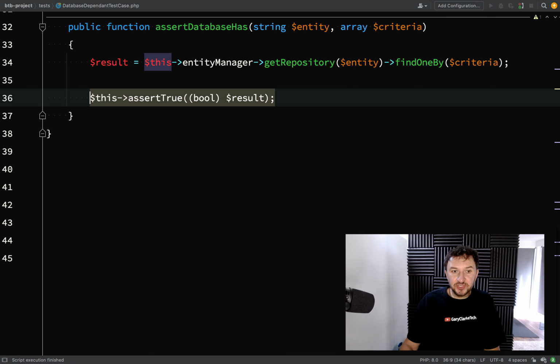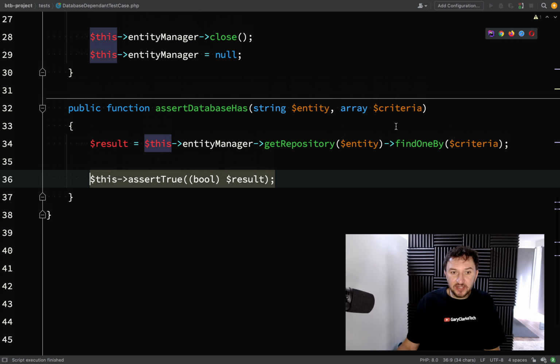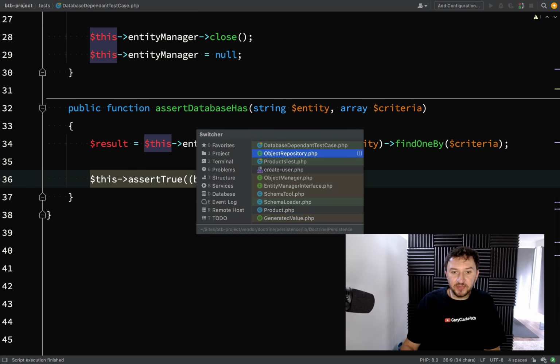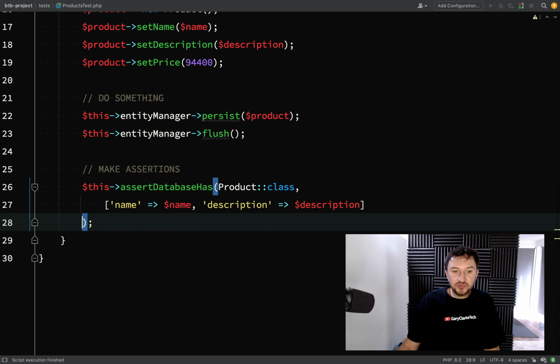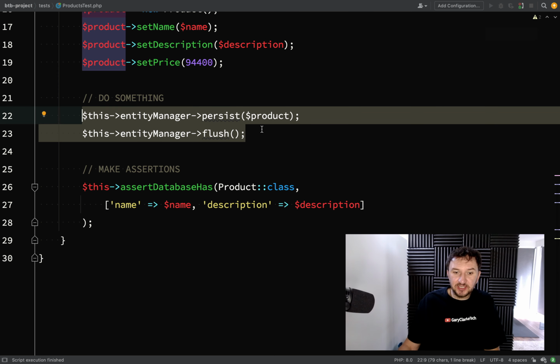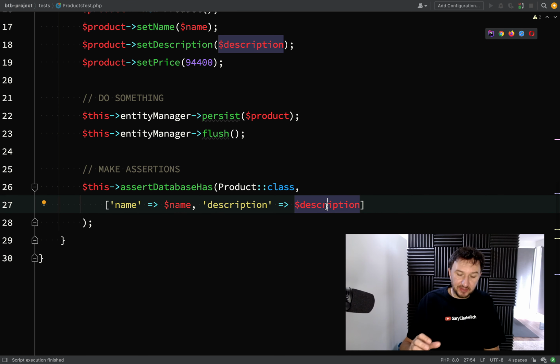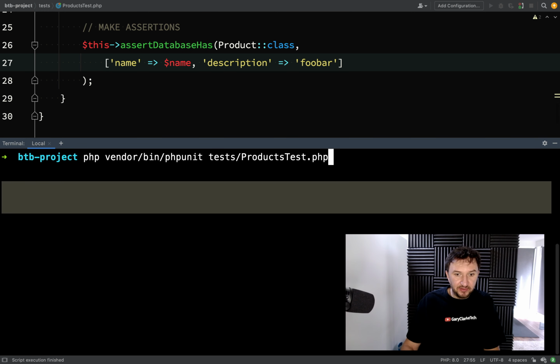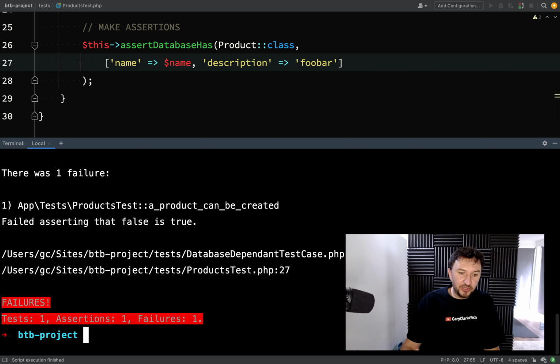Okay, one test, one assertion. So, quick sanity check to make sure that it's not passing by accident, because these things do happen. Let's go over to our products test and actually change the description to something which is different than what we've actually persisted in the database. And this, I think, will be our real test, when we know for sure that what we have created is really working. So description, foobar. Okay, and hopefully this will fail. Okay, that's brilliant. That's excellent news.